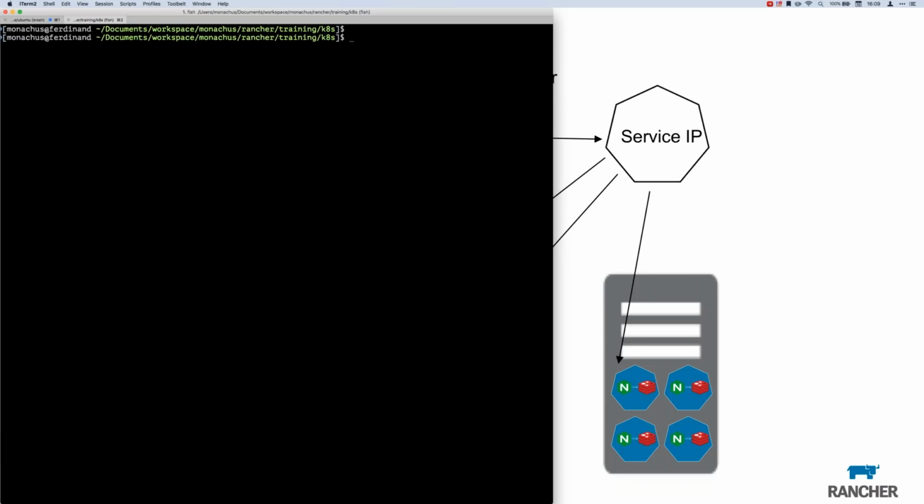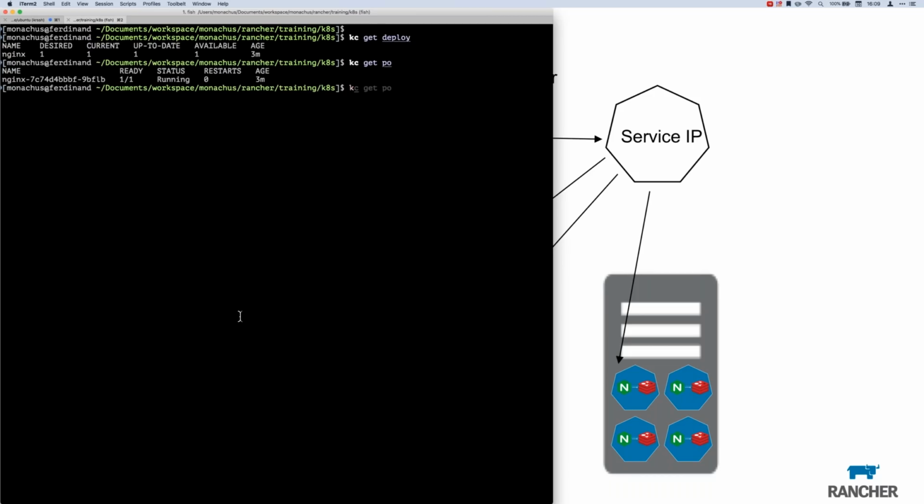Next. Okay. So I'm going to give you a demo of two different types of ingresses. Do we still have a deployment running? We do. Yes, and it's good and it's healthy and that's great. And how many pods do we have running? One. Let's just make that 2 for that.